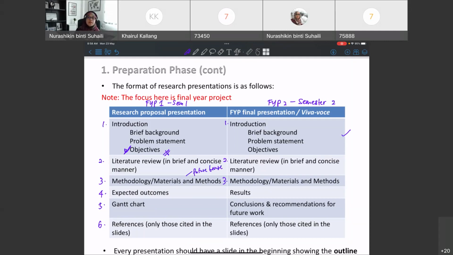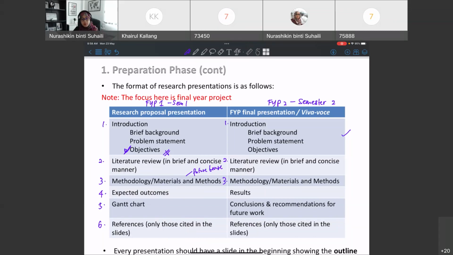For example, let's say I present the method for the proposal presentation: the first stage will be carried out, the analysis that will be done are as follows. So please make sure that you use future tense in your presentation as well.